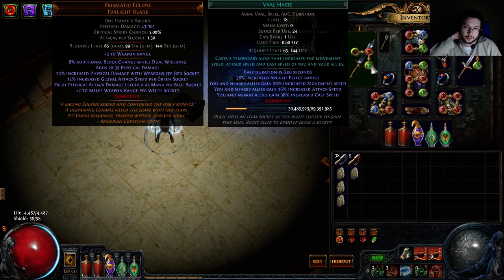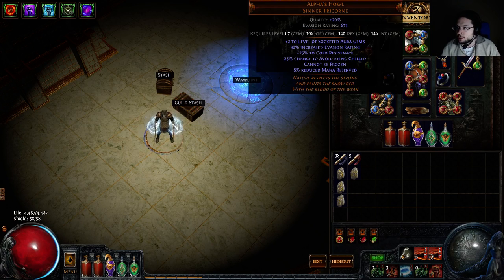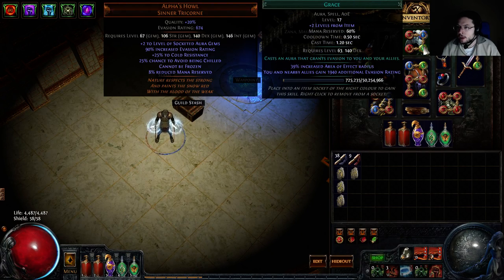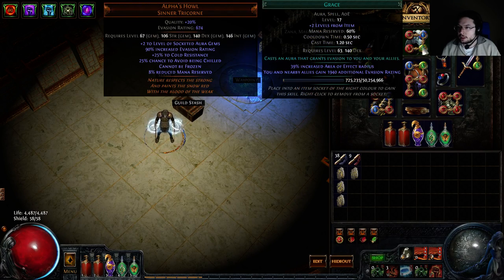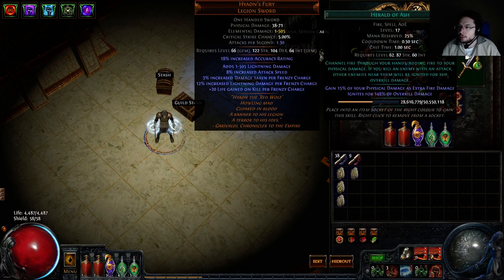It is a big damage boost, but you don't need it. However, the movement speed is pretty huge, so we're currently using a level 18 Vaal Haste with increased duration. Highly recommend. In my helmet, I have reduced mana, Wrath, Grace, and Anger. Again, the Grace is level 17 because I only started using it not so long ago, and the other gems are mostly level 19.